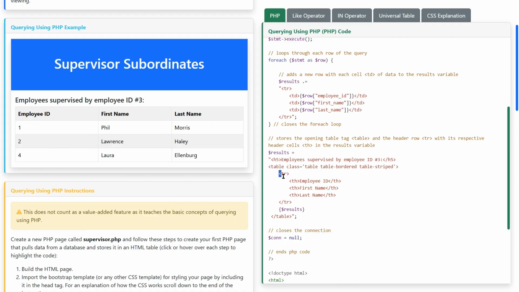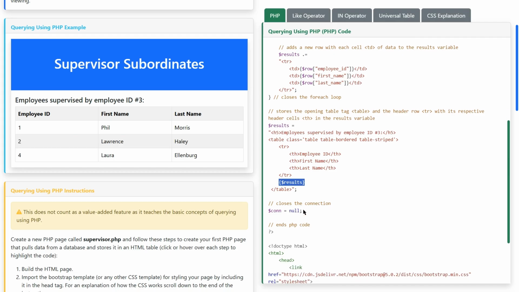We are going to then add first a table row that is going to be full of THs, which mean table headers. So we have table header employee ID, table header first name, table header last name. So we're going to generate 3 different columns. And then after that, we are going to paste in the results from above. So remember up here, we had looped through and we grabbed all the results. And we have 3 rows of data. And so before we overwrite the results, we're going to overwrite it with all this and place those 3 rows of data right here. And that's going to be stored in our results variable.